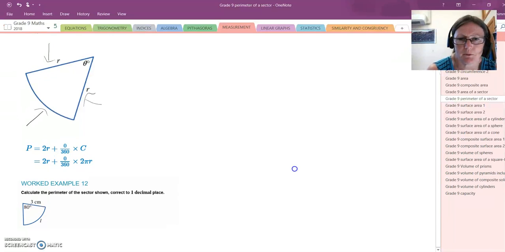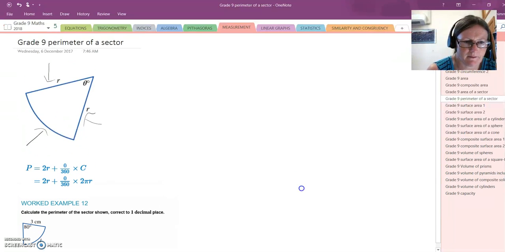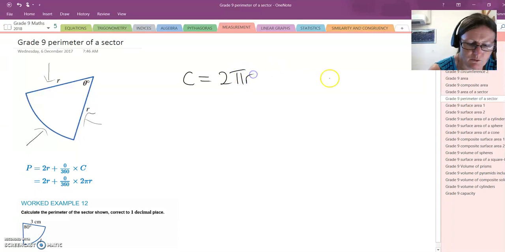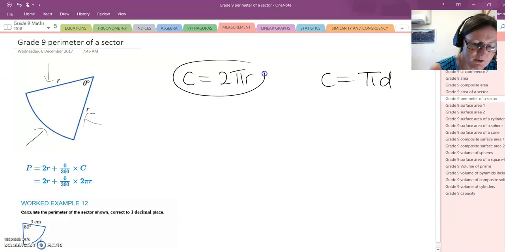There is a formula for the perimeter of a sector. If we look at just, for example, this curvy bit here, it's part of a circle. What is the formula for the circumference of a circle? There's two formulas. I'm, however, going to use this one because in the case of a sector, I'm always given the radius. So I'll use this. That's if I had a full circle, but I don't have a full circle. I have part of a circle.